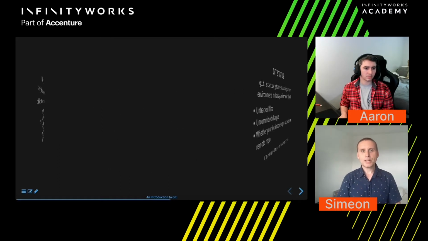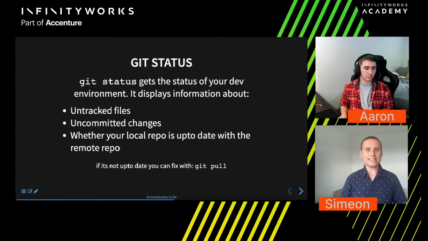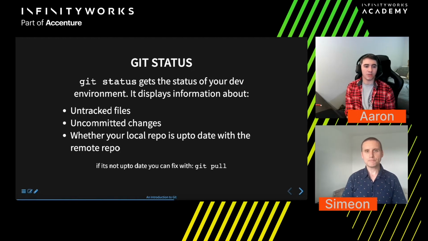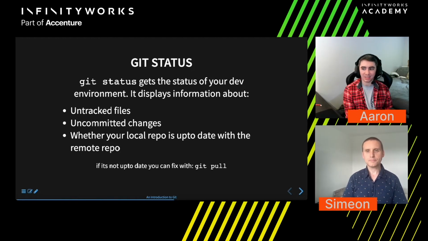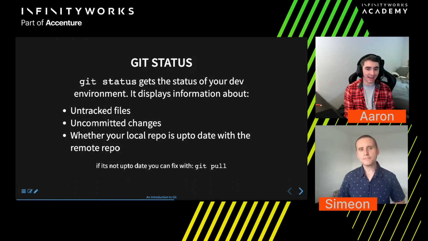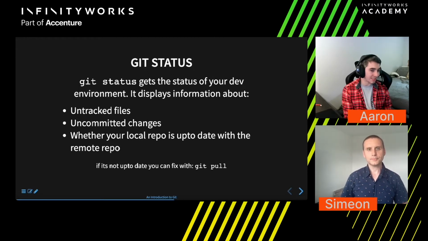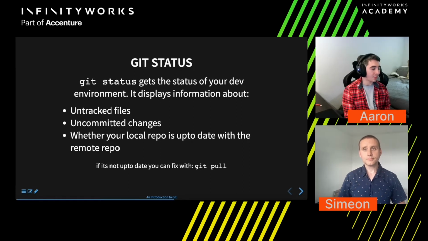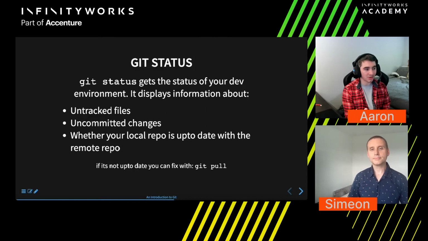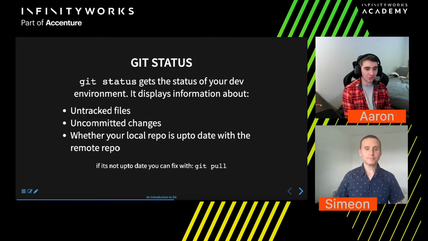Now, another command that we'll be looking at is git status, and Aaron's going to tell us a little bit about that. So git status is basically you asking Git what's gone on, where am I at, I've forgotten what's going on. It will tell you what files aren't being tracked, what files are being tracked, what changes are made, whether you've got uncommitted changes for now, or if you're working on a branch, or your repo has been updated on the remote server and you've not updated yours to mirror that.